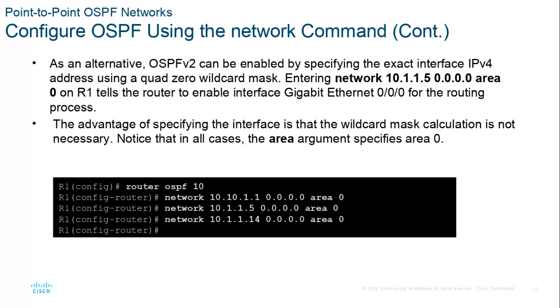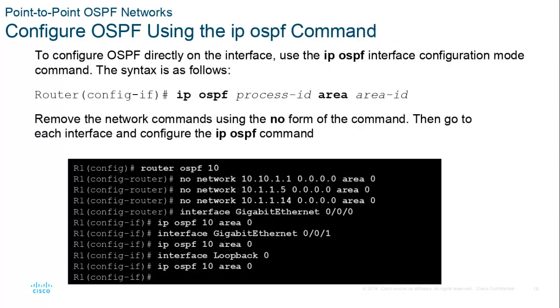So when I say network 0.0.0.0, that means any network. I don't care what the number is, all of them. The second 0.0.0.0 means I don't care what the subnet mask or wildcard mask is, all of them. And then area 0, you've captured all of your networks, no matter how many you have. Now that won't work when you want to exclude one of the interfaces. In the lab we're going to do on Thursday, they have you exclude one of the loopback ports. They'll have you do a network statement. You can't use that trick. But normally you want all of them connected. That's my secret little way of doing that.